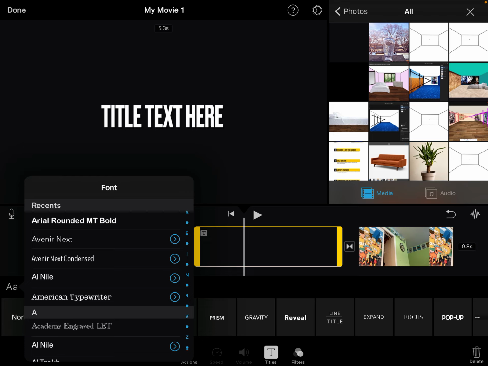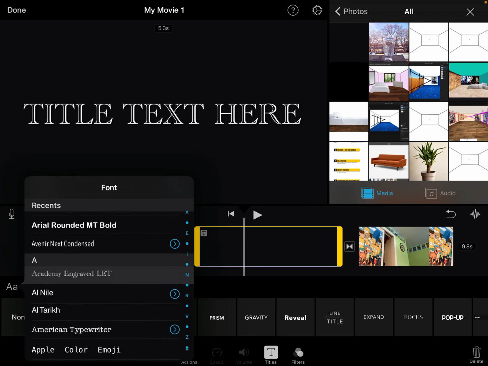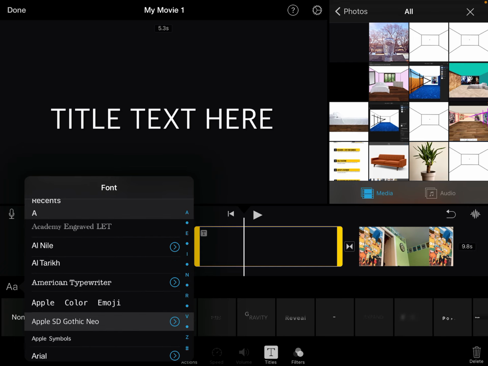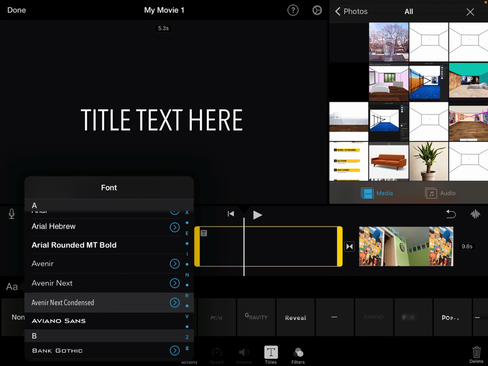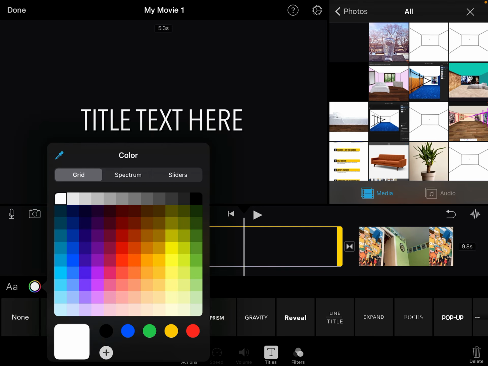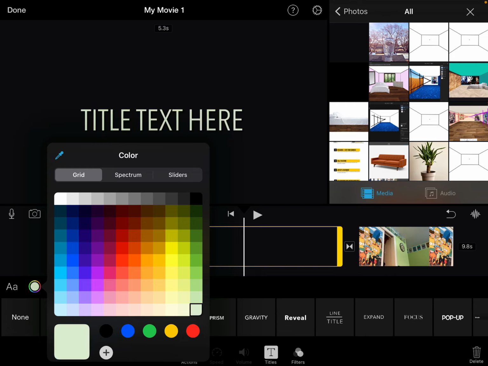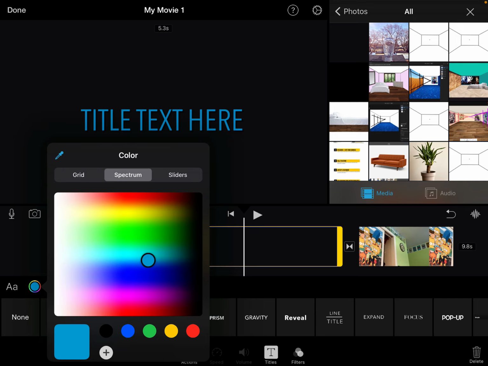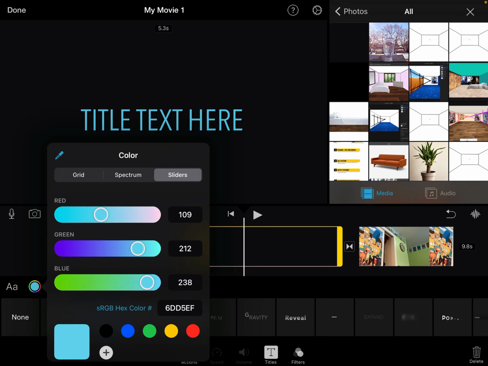And then the other thing that's really cool about this is that when you click on it, you can change the font. So there's all these different styles here. So pick something that goes with the mood of your movie. Kind of see how they look. And then the other thing that you're going to do is change the color over here. So make it, again, that's really hard to read, right? But if I pick one of these lighter colors, it's a lot easier to read. So pick something easy to read. And you can pick like that, or you can change it like this.